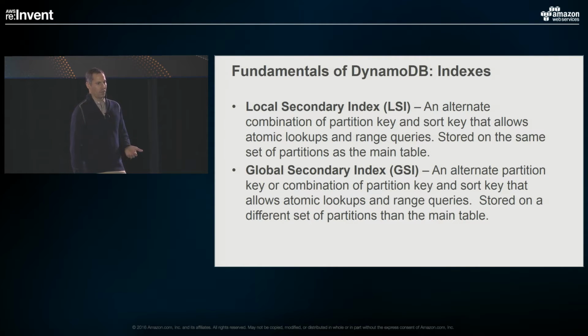Global secondary indexes are maintained automatically. They're updated asynchronously. So when you update an item in Dynamo, the Dynamo service will update the index, but you don't have to do anything special. It happens for you. Now, what that means, of course, is that a global secondary index can only be eventually consistent, right? Because there's going to be a window of time, a small one, but a window nonetheless, where a change to the primary table may not yet be seen in the GSI.